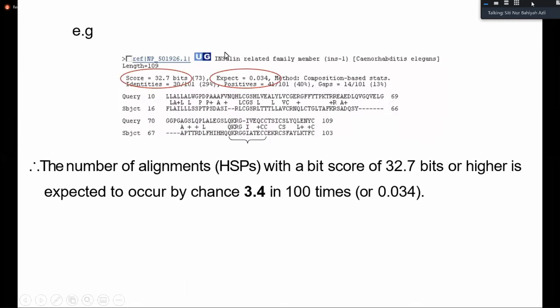Okay, so for example, this is the score, which is the S value, the bit score, and this is the expect value, which is the E value. The score is 32.7 bits, while the expect value is 0.034. The number of alignments, which are HSPs, with the bit score of 32.7 or higher, is expected to occur by chance 3.4 in 100 times.